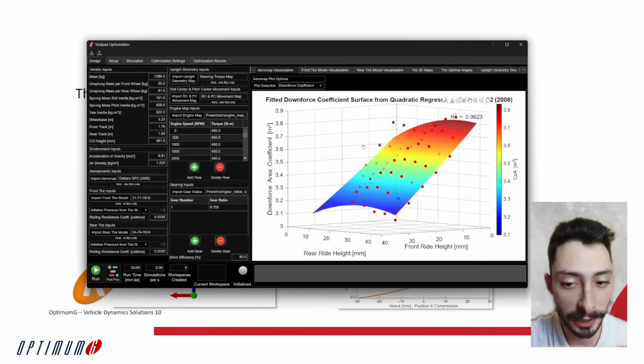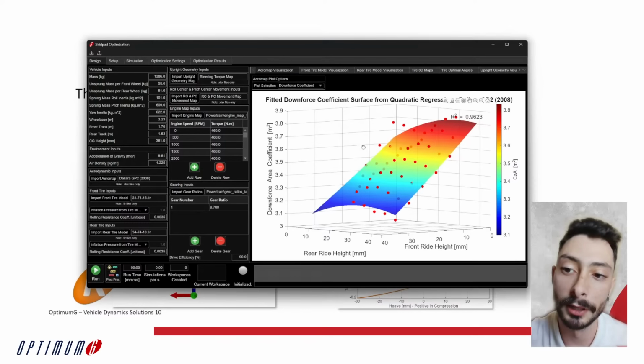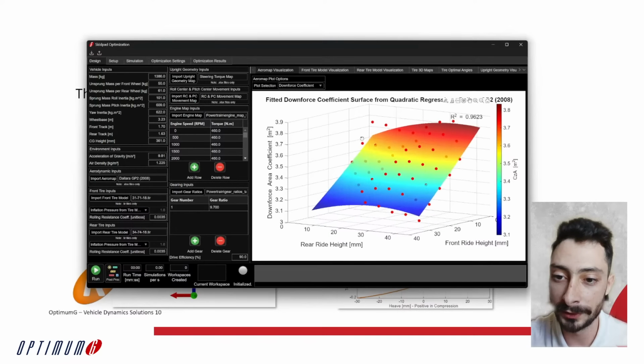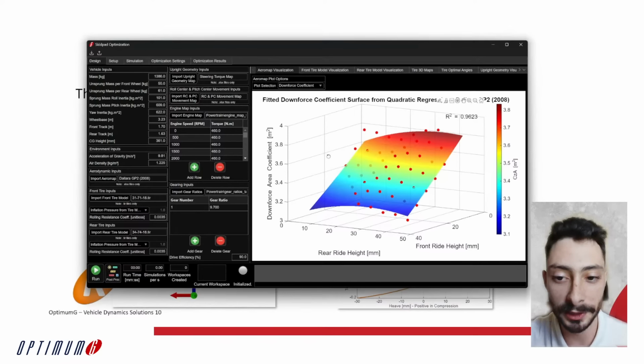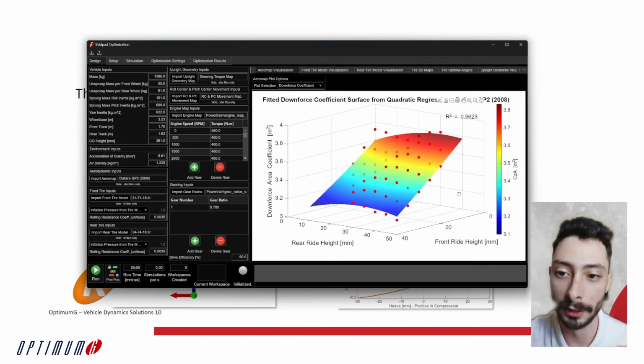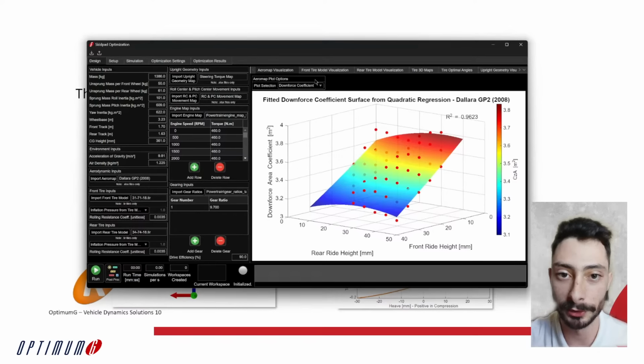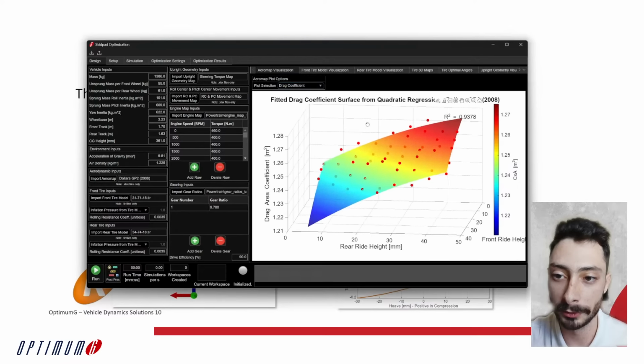Either you measured it directly in a wind tunnel, or you have it as an output of your CFD simulation. Then the software interpolates these points into this little plane that we have here, and we can see what the interpolation looks like in terms of the downforce coefficient of the car, and in terms of the drag coefficient as well.